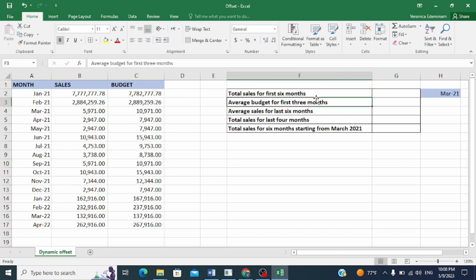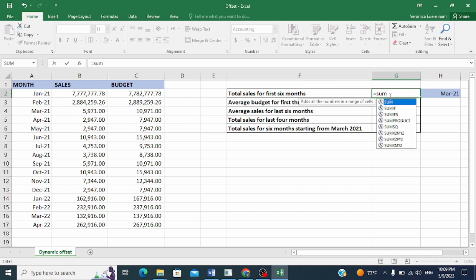So right here, we're looking for the total sales for the first 6 months. And we will make use of the last 2 optional arguments, which we did not use in our previous example. So total sales, which is basically the sum. I'll just start with this, open the bracket and type OFFSET, open the bracket. For sales, I would prefer this to be my reference, which is the starting point. I put the comma separator.